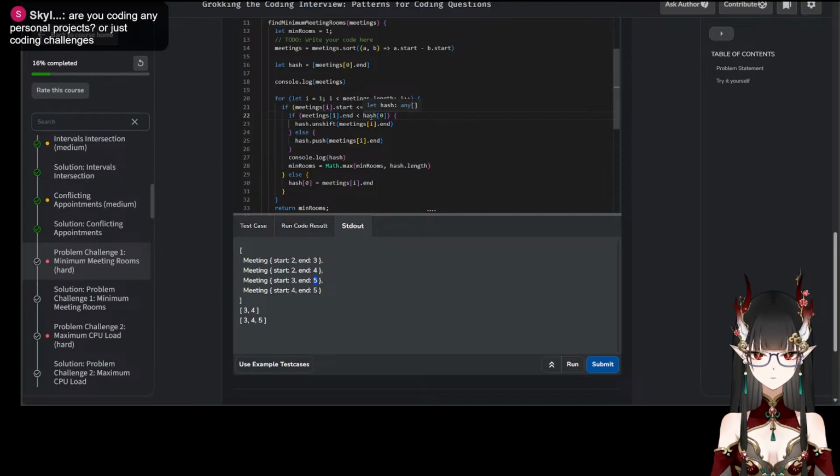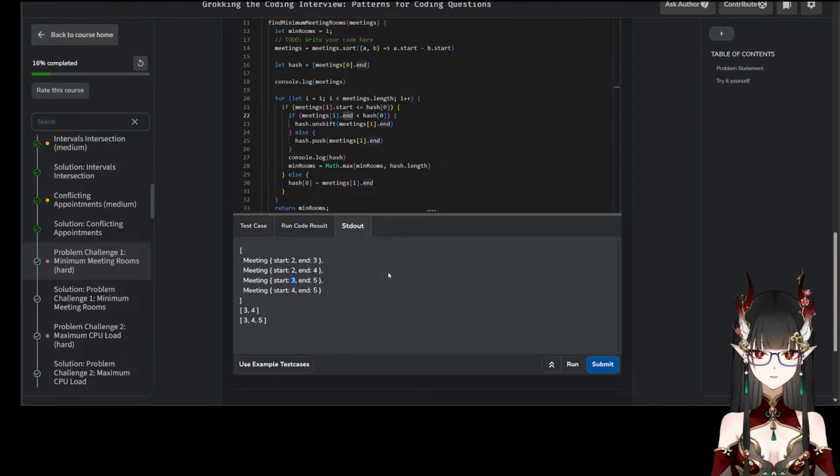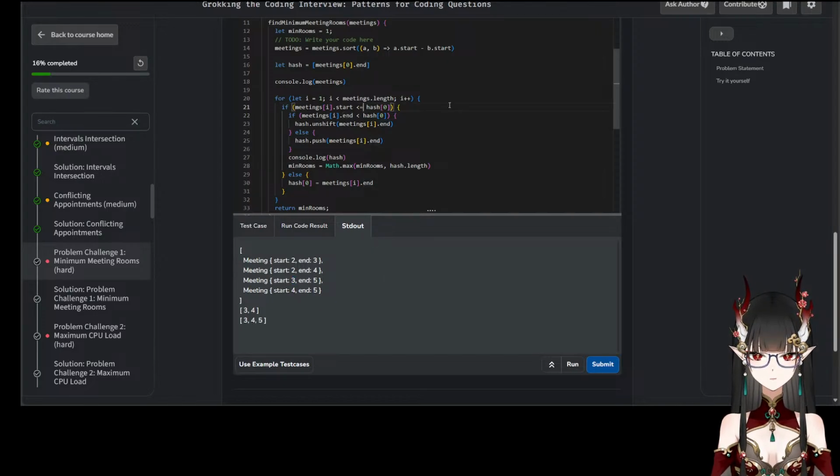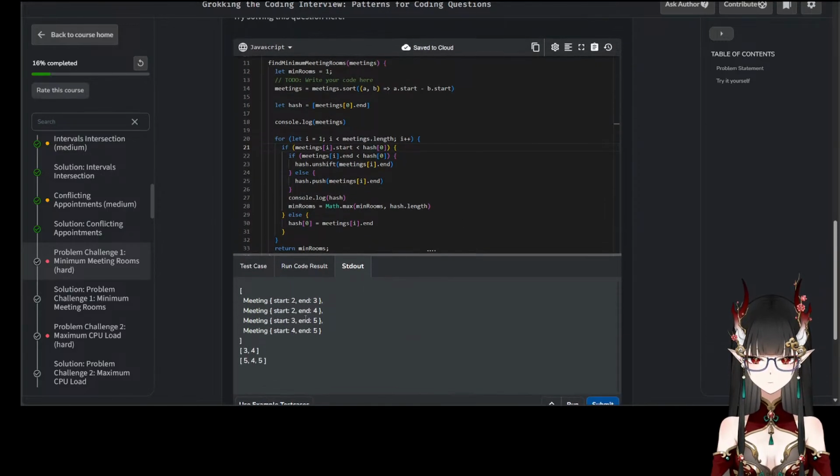So if the end time is less than the first one's end time, if start time is less than or greater than... this shouldn't be less than or greater than.